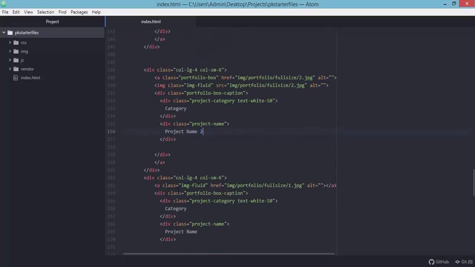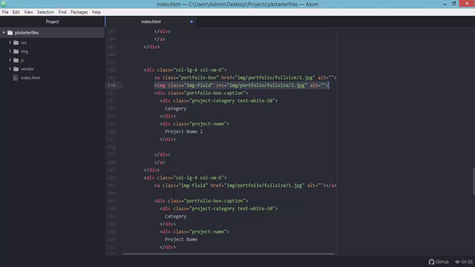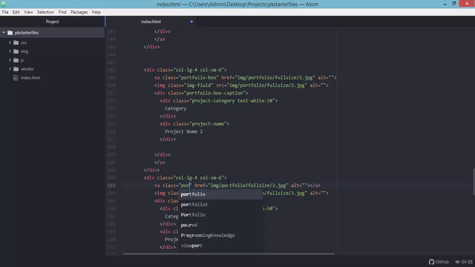And the same with this entry in our portfolio section. So add the image element, and we need to change this into 3 and change this class into portfolio box, the same with what we have done at the top of this one.